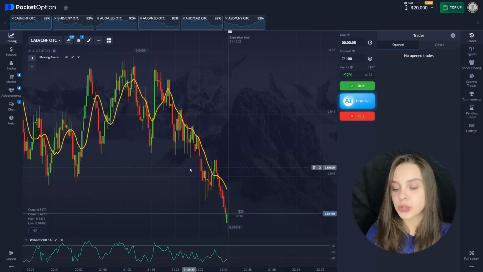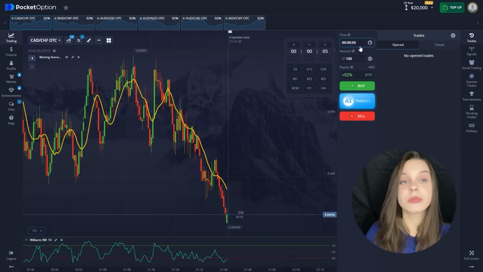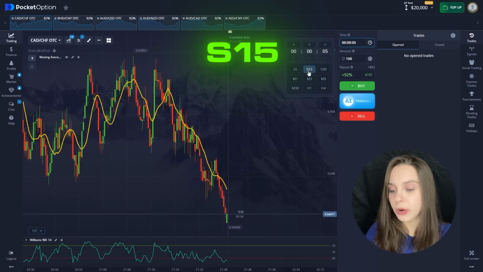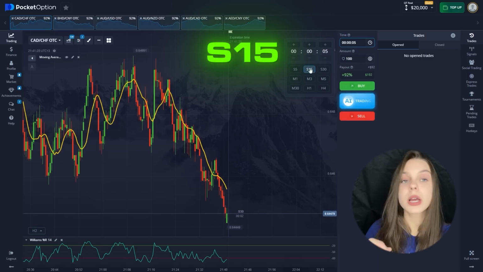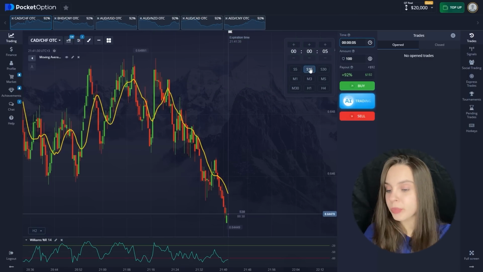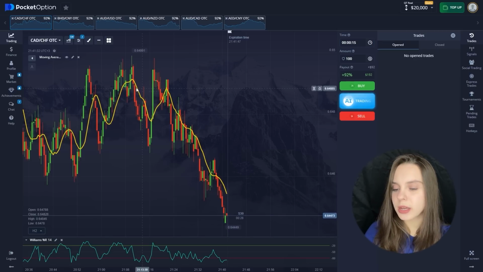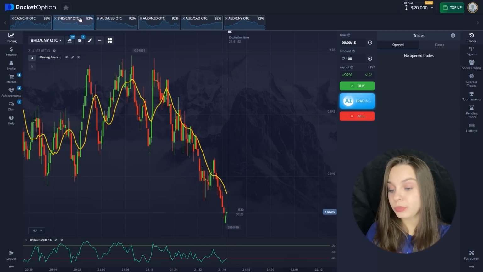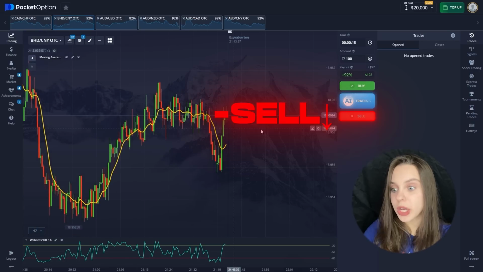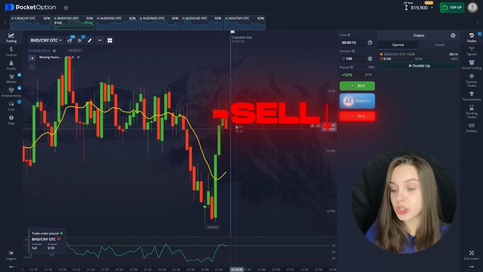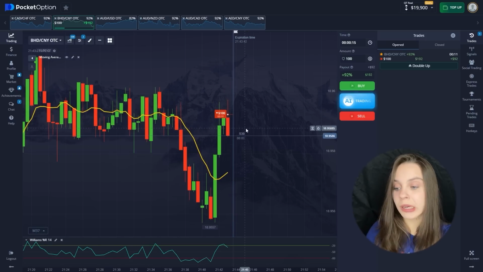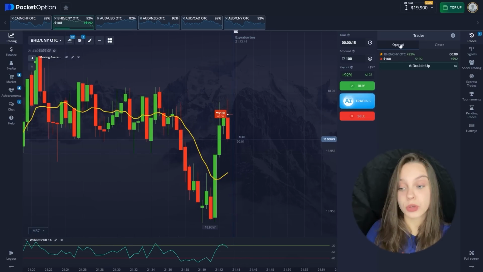So we change to S15, so it means 15 seconds of the time of our transaction, and we move on to the second currency pair. Here we will also analyze after closing our transaction. We open for a decline. Here you can immediately see the shadows are quite large in the upper position. The candle is very sunken. Until the end of the deal is 4 seconds.